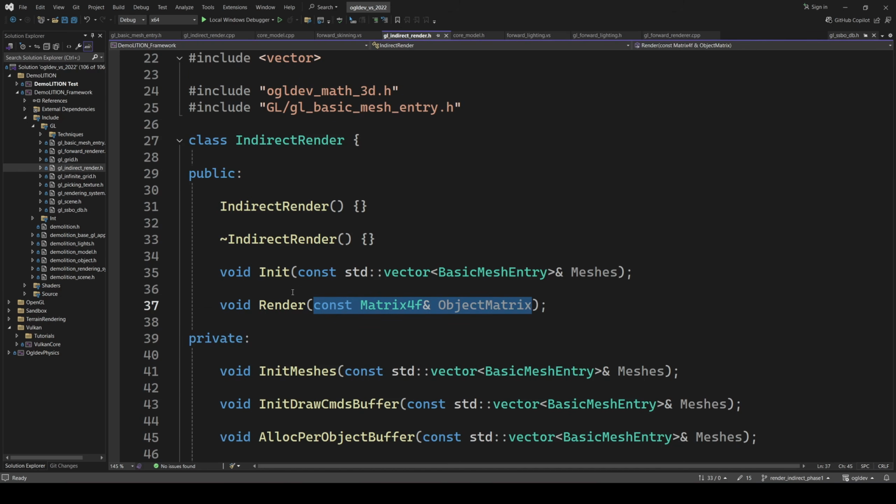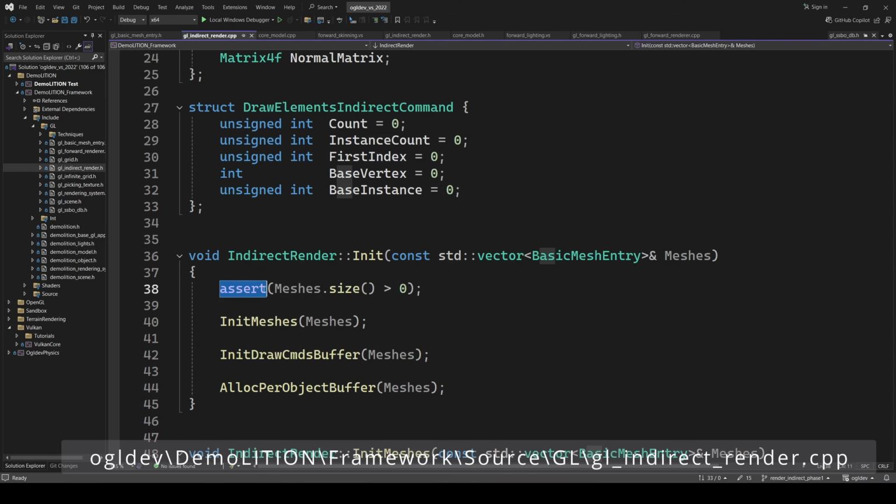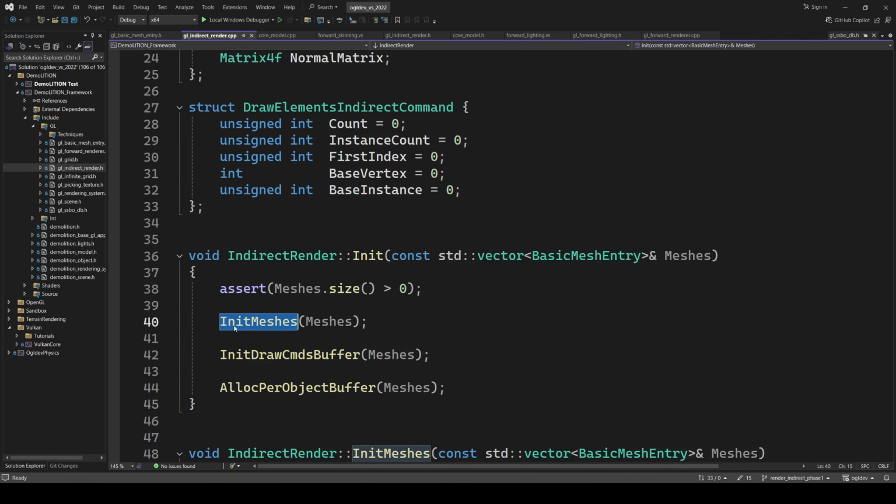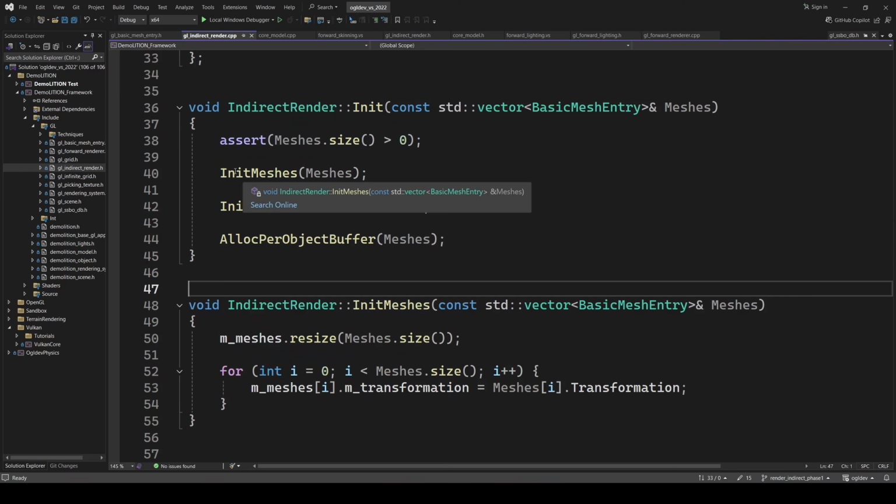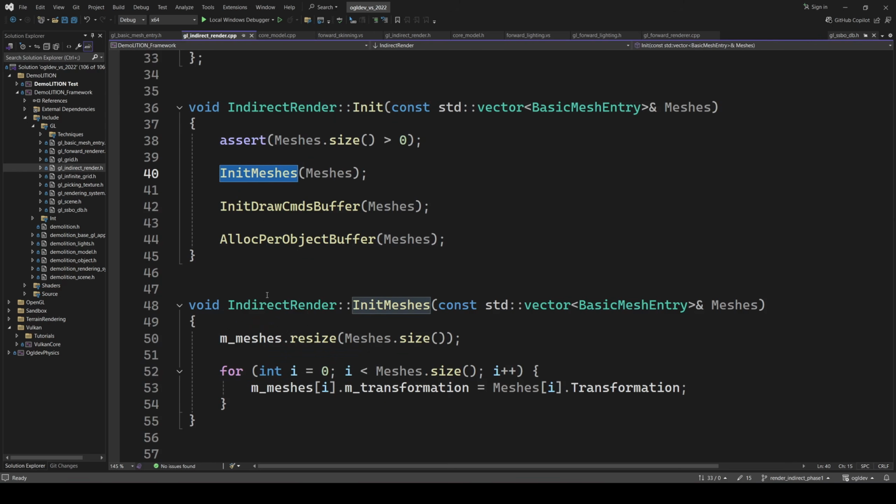So now let's jump into the init function. We start by making sure that the meshes vector is not empty, and then we initialize our own internal vector of meshes, and after that we initialize the two SSBOs. The init meshes function is very simple. We're basically going to copy the transformation from the parameter.